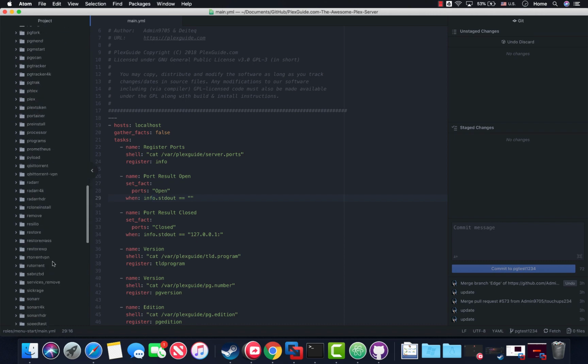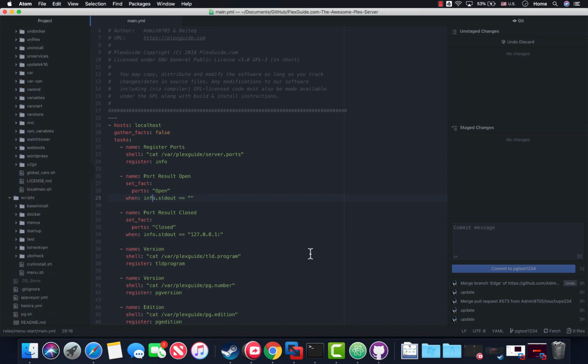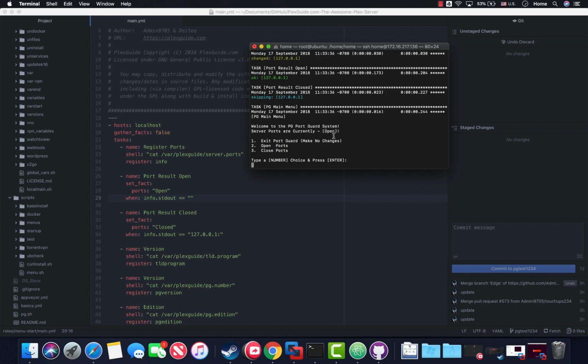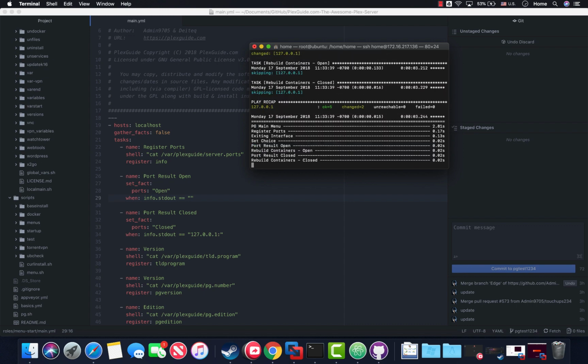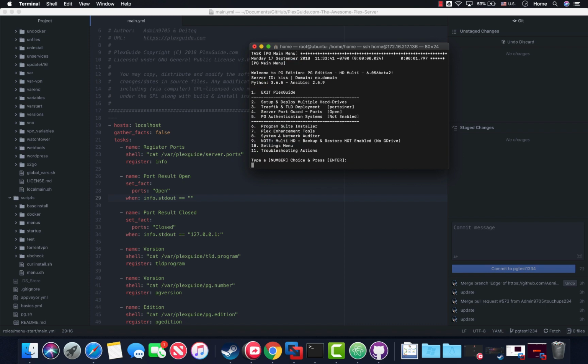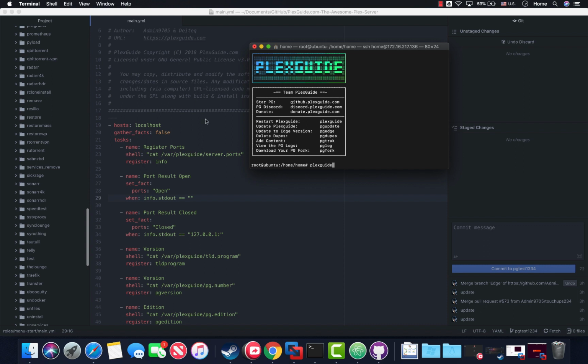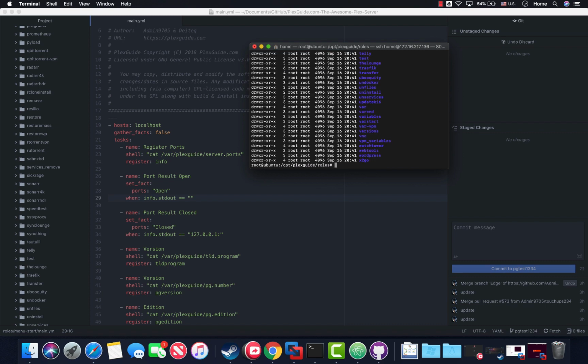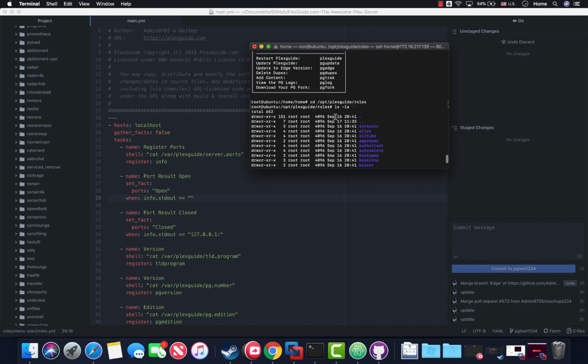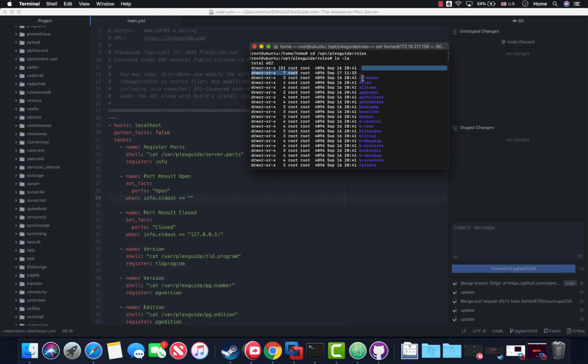The reason you can't find PGYML, as you notice here, is because I have a script that automatically generates it for you. Yeah, I know, an advanced feature you don't even see. There's a lot of hidden things that the script does. When I type PlexGuide, that script generates it. There's a generator, like gen YML, hiding here somewhere. What it's doing is it will cd op PlexGuide roles, do an ls -la, then strip all this out, take this file, and make the file for you.